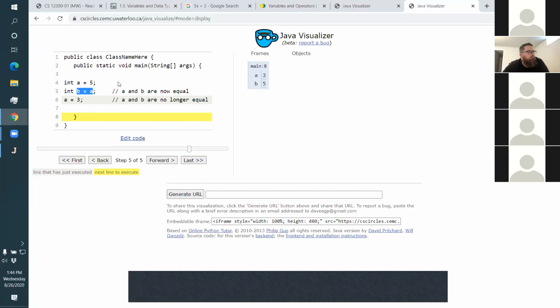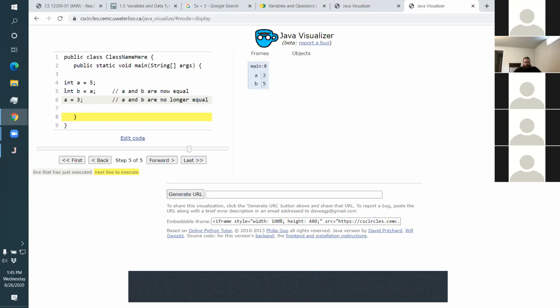In some programming languages, it means copy A into B so that, at least for now, they hold the same value. That's what Java does. Other languages do mean B and A are the same thing. They are equal. So anything you do to A, you're doing to B, and anything you do to B, you're doing to A. That's not very common, but there's a small number of programming languages that work that way. When you say B equals A, you're saying these two variables are the same from now on.